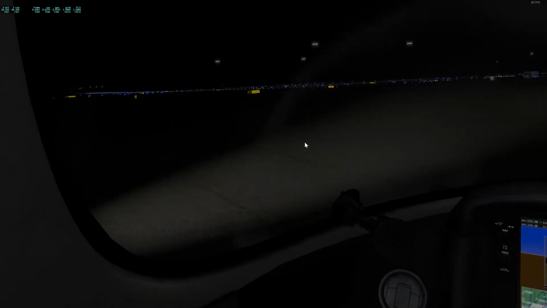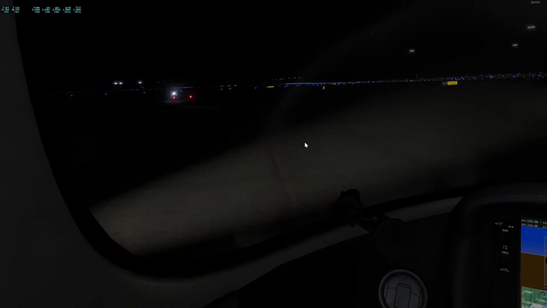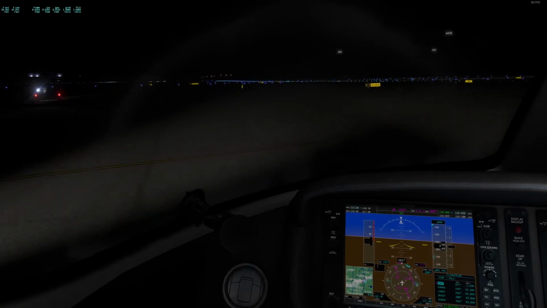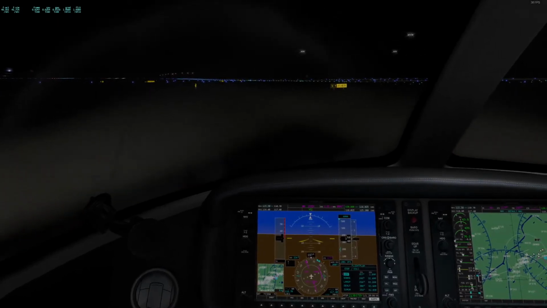German Cargo 483, keep it going on Lima, and you can expect gate Foxtrot 237. Continue on Lima, expecting 237, German Cargo 483. Yeah, well, at the moment there's somebody on the gate, so expect Foxtrot 236 now.